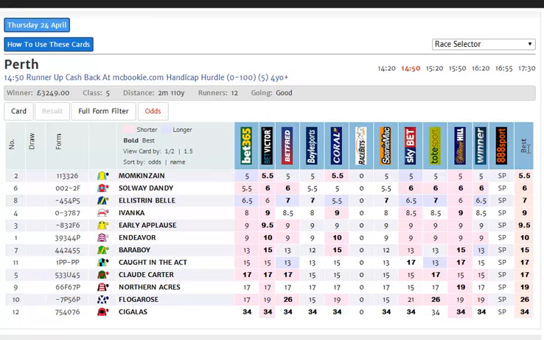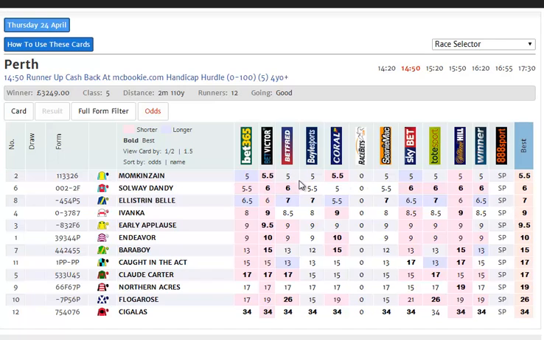One thing you'll notice is we have a best odds column on the right hand end, so rather than having to scan across each row to see who's offering the best odds, we've got a single row on the right hand side with the best odds, and each odds is hyperlinked straight to the bookmaker or one of the bookmakers offering those best odds.